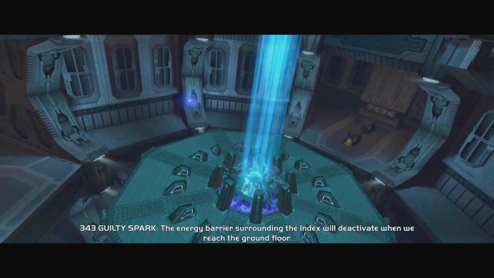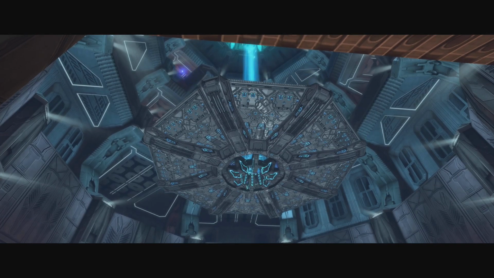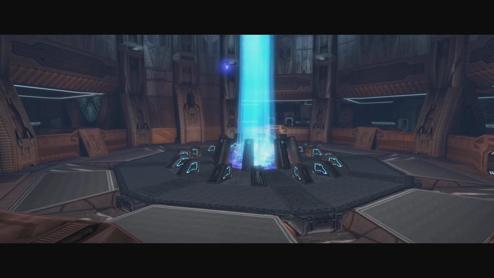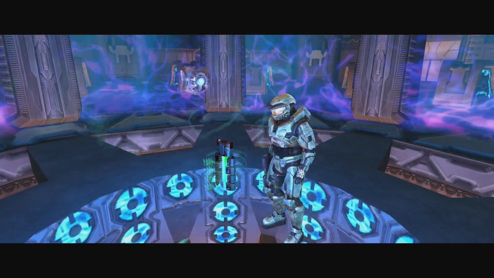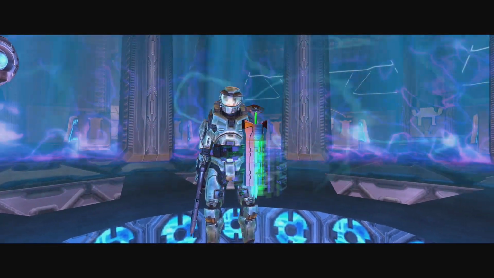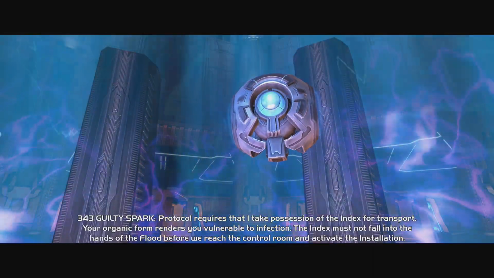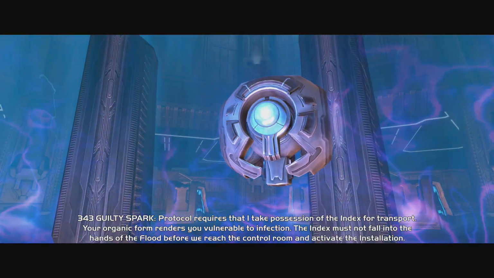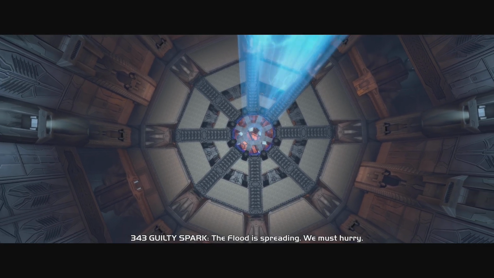The energy barrier surrounding the index will deactivate when we reach the ground floor. I heard it better. All right, yeesh. Go. Let's take that. Protocol requires that I take possession of the index for transport. Fair enough. All organic life renders you vulnerable to infection. The index must not fall into the hands of the Flood before we reach the control room and activate the installation. The Flood is spreading. We must hurry. Alright.